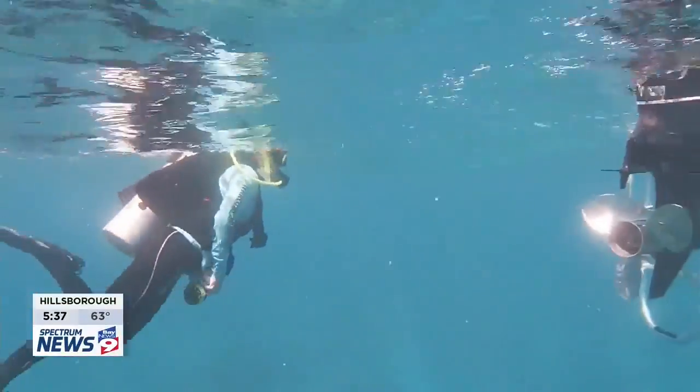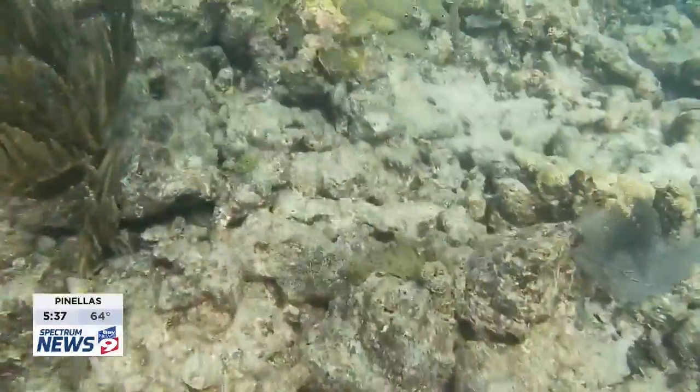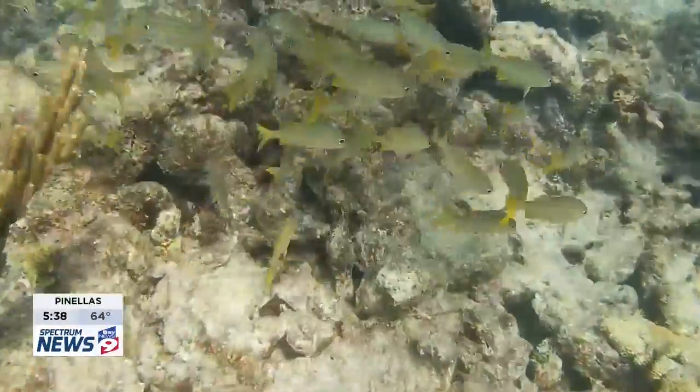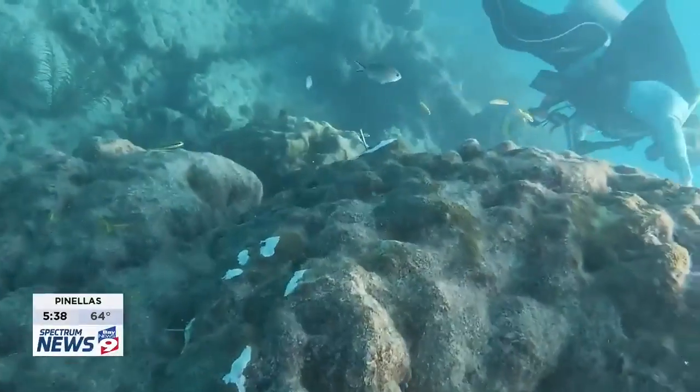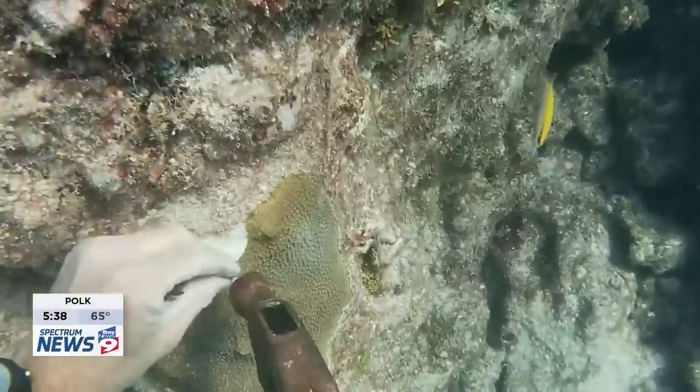It is exhausting. It's hard on the body. It's hard on the soul for sure. Watching your backyard disappear is really hard. We don't know necessarily when's the next time that we'll be able to come back to the site. Weather dependent and other factors play into it, so we try the best we can to go as quickly and effectively as possible. These 4 researchers are the only ones providing these types of unique treatments in the Keys.